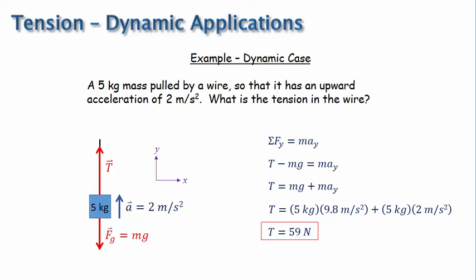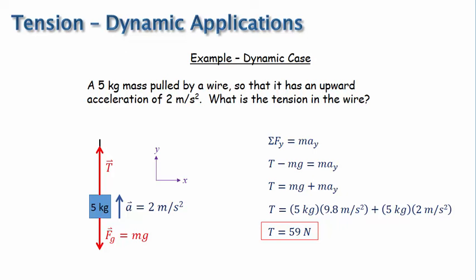If you think about it, it's logical for the tension force to be greater than the gravitational force in this situation. Since the block is accelerating up, then the net force on the block must also be pointing up. That in turn means that the upward tension force must be greater than the downward gravitational force. That's why, by the way, I drew the tension force vector longer than the gravitational force vector. I knew that it had to be that way for the block to accelerate up.